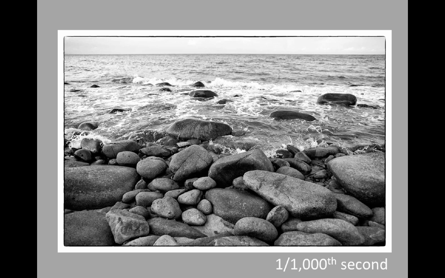Let's just have a look at this sample image of a seascape. The image is of a seascape scene with rocks in the foreground, the ocean in the middle field and the sky in the background. I guess a typical scene on the water's edge and all the elements clearly identified. This image was shot at 1/1000th of a second shutter speed.